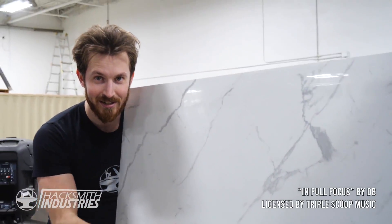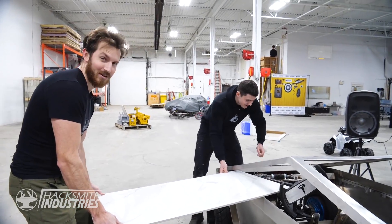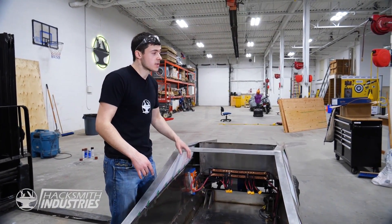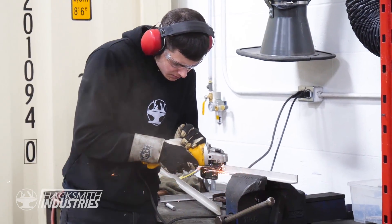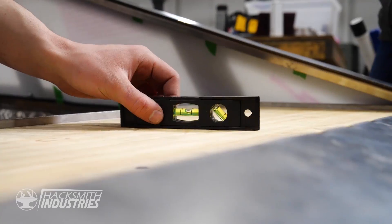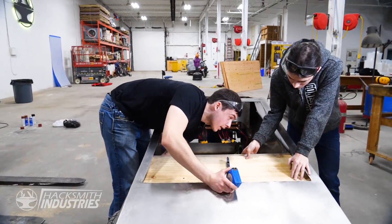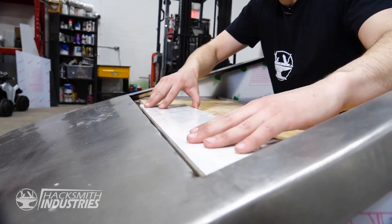Here's the half-scale Cybertruck dashboard. We just got the windows installed temporarily into the vehicle so we can align the dashboard and make sure it's perfectly straight. It looks good. We'll roll it into place and see if the marble fits in. Just be careful of the windows — we don't want to scratch them. This side sags a little bit so when we're actually welding it we've got to make sure to hold it up. Let's put a tack on either end, then we'll take the windows back out, do the full welds, and make the mounts. That's it, just about perfectly.